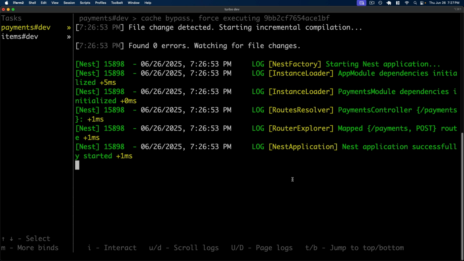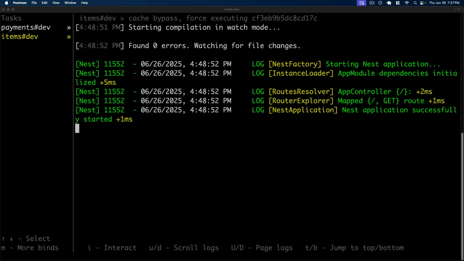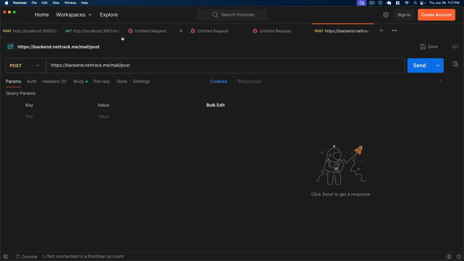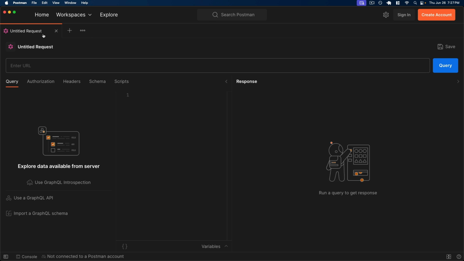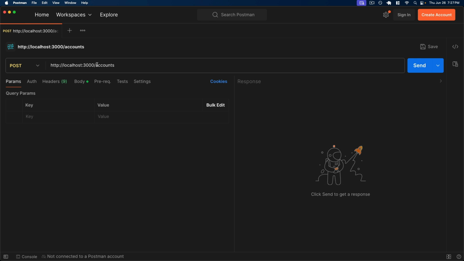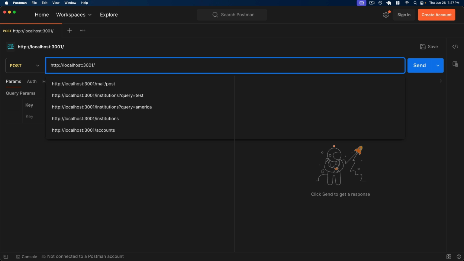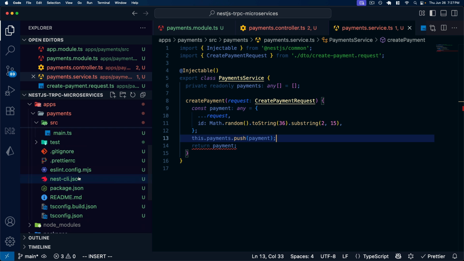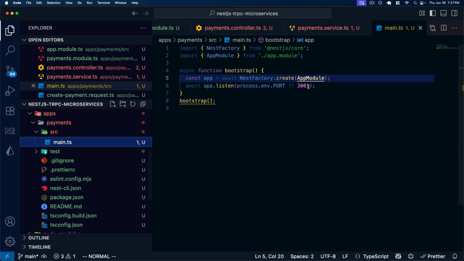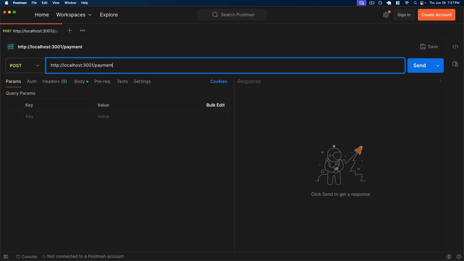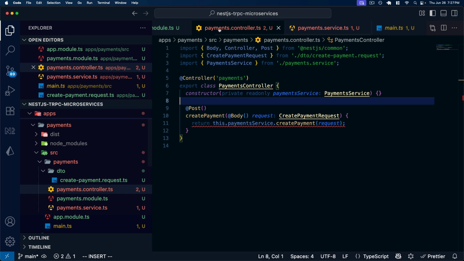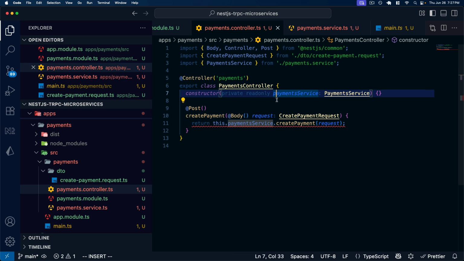We still have our development server here running in the background. Let's head over to Postman now so we can actually send a request to create a new payment on this server. So we'll go ahead and launch a request at localhost:3001 because remember, we changed our port for payments in the main.ts as port 3001. So we're targeting 3001, and now we want that /payments prefix that we added to our payments controller to target this controller.